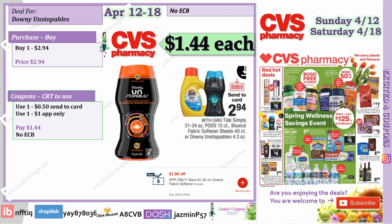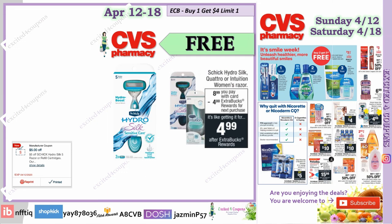Hopefully most of these deals that I'm sharing, you're able to do them online. Sadly, I noticed that there's some CRTs that are mystery offers. They don't show in the card, so I'm not able to use those online, at least for me. I don't know if you guys have been lucky and been able to use them online, but I'm trying to do some hauls online too, but they're not as smooth, and they're not working that great for me, but this one might be a great deal to do online. So let's go ahead and check another offer that I want to mention.